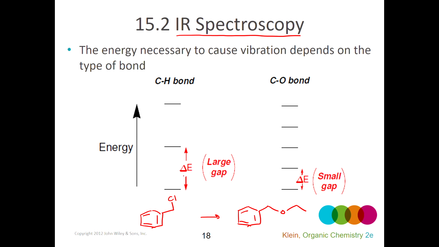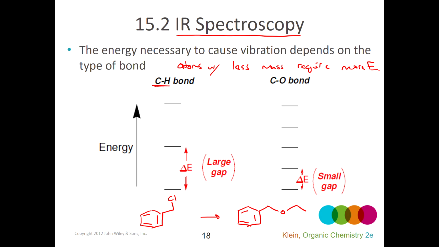So, how much energy will a bond absorb? Well, if we're specifically talking about stretching the bond, it depends on the mass of the atoms involved, as well as the strength of the bond. So it turns out that the atoms with less mass require more energy to stretch. The smaller atoms require more energy to stretch. Right, so there's a bigger energy gap when I stretch a CH bond than when I stretch an OH bond. And this is all experimentally verified, right?